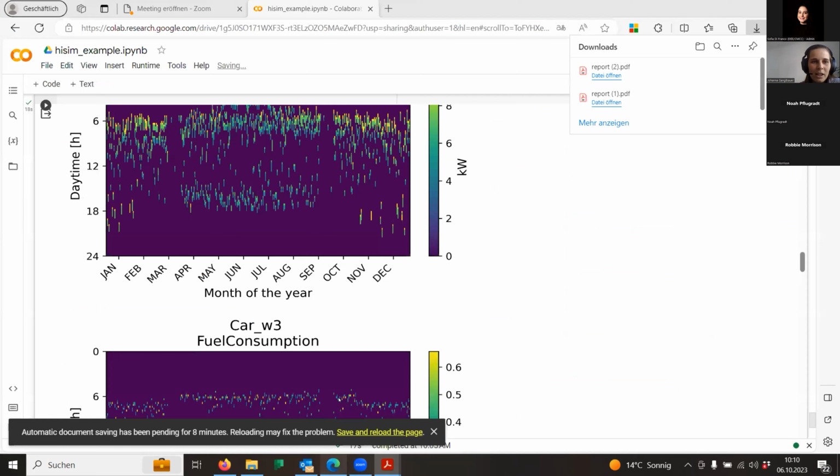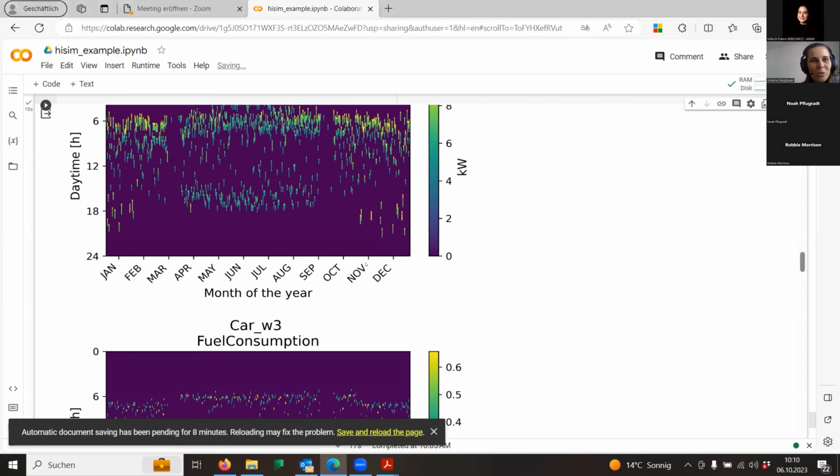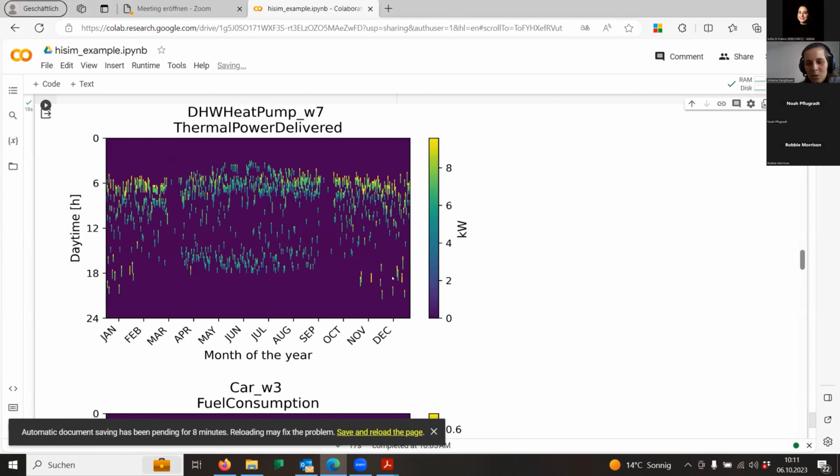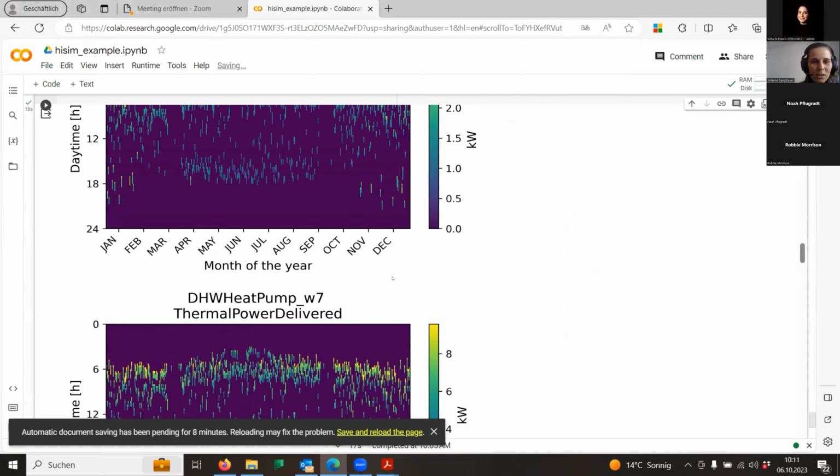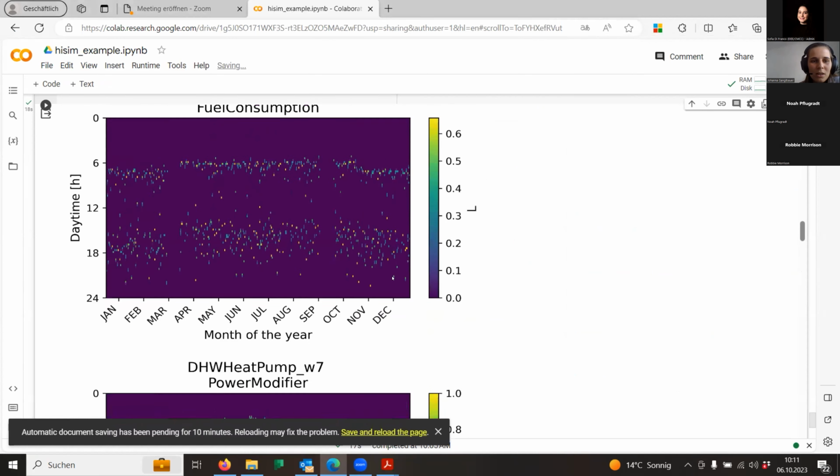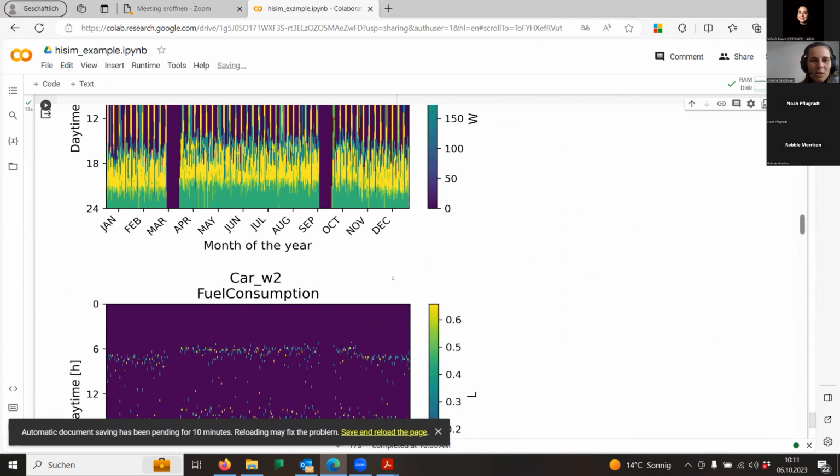So this is the kind of things that you can do with HiSim and especially with the modular example. We can try different configurations. We can try to use a battery, but I think the best thing is that you just experiment yourself and we stay there.